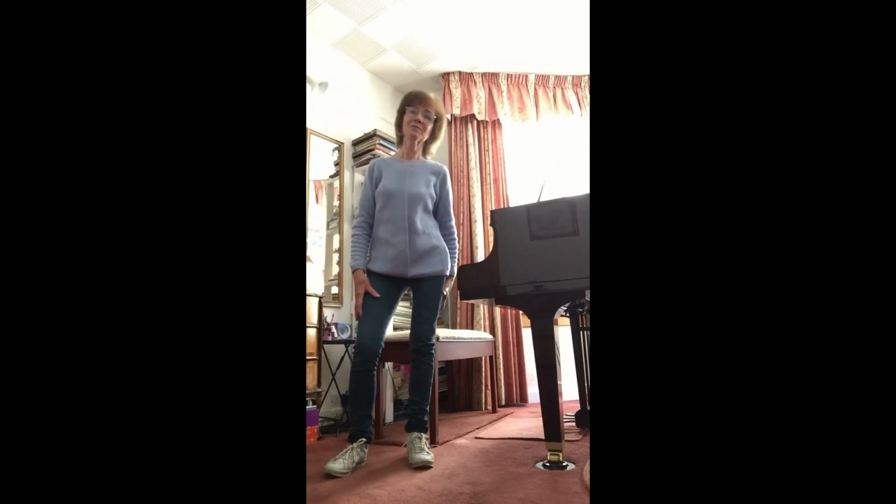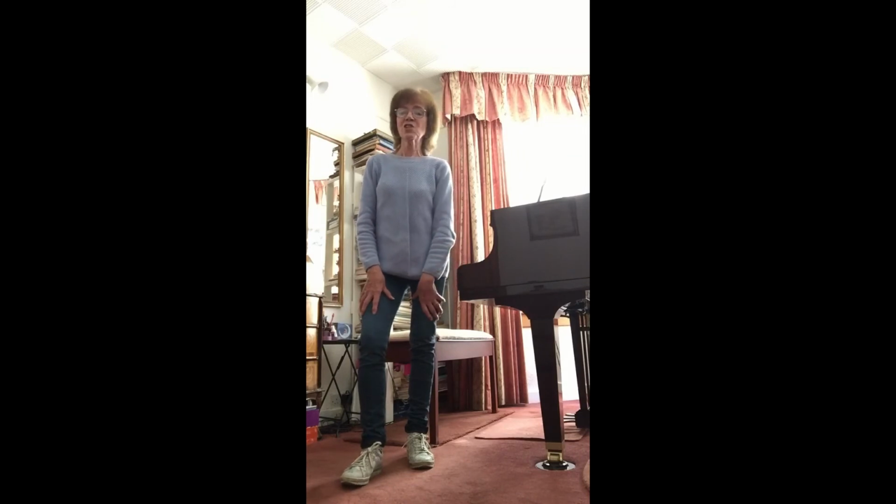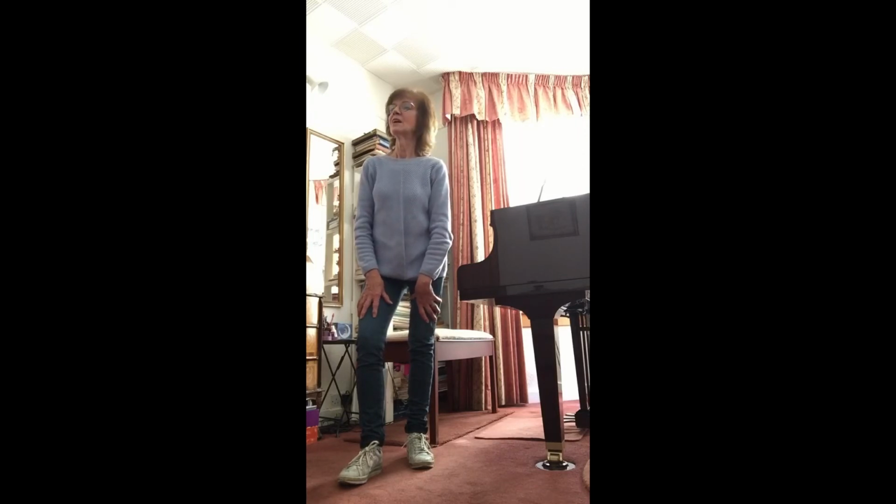Now, catarrh. Yes, so many singers suffer with catarrh, particularly on the west coast of Scotland. Many, many singers clear their throats. That is the worst thing you can do, and any speech therapist would tell you likewise. Don't clear your throat. You are roughening up your throat and you will cause damage. So don't clear your throat.